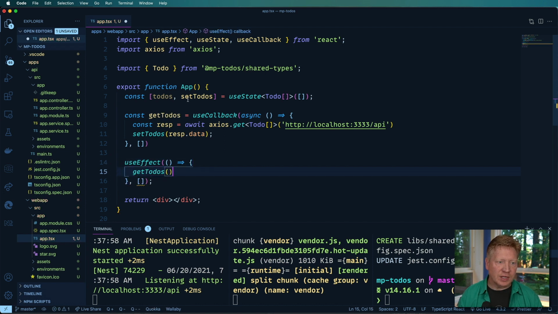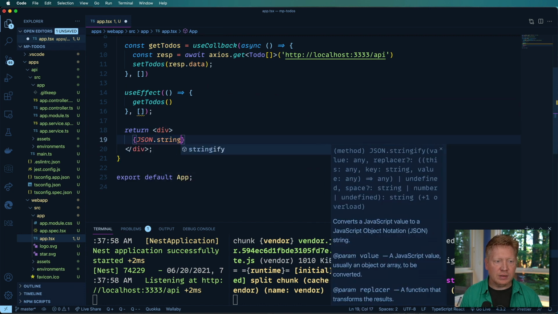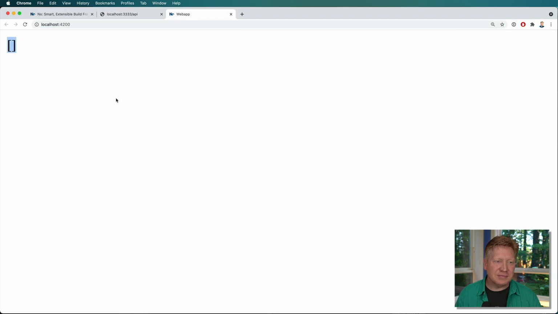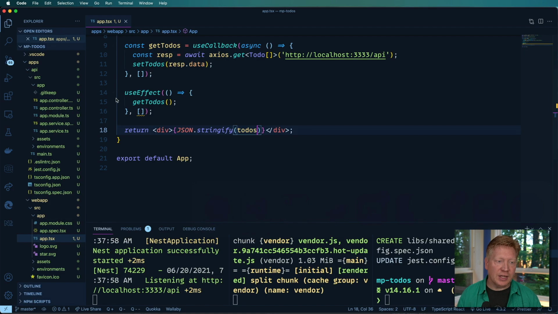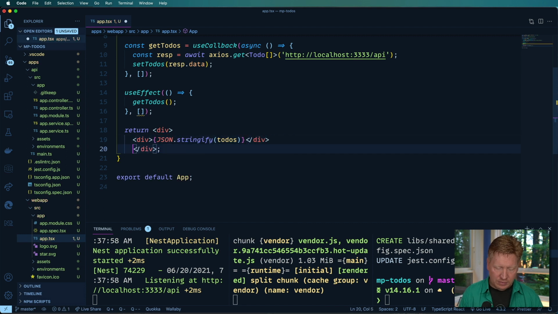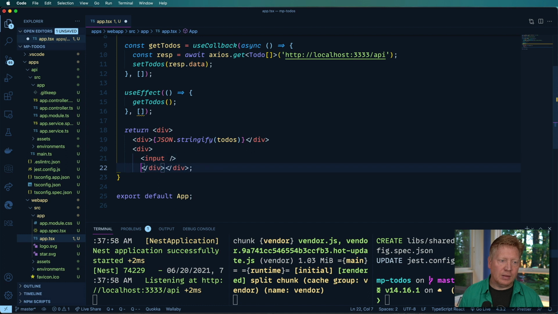All right, let's go take a look at the to-dos data by just JSON stringifying it in here. And let's see. Nice, comes in as an empty array. We don't obviously know if that works or not yet. So let's go and add an uncontrolled input to allow us to add a new to-do. Create a new div down here. It'll have an input field. And then it's uncontrolled because we'll just have a reference to it.